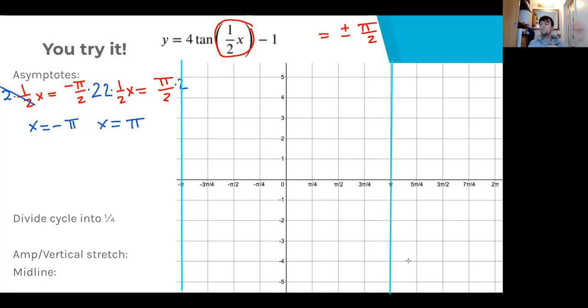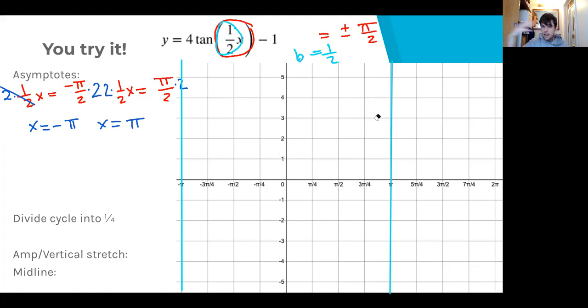So there are our vertical asymptotes, much wider this time. You may notice the reason for that. This factor of 1/2, that's really our b value. B equals 1/2. Whenever we have that fractional value there, we know it's going to stretch out horizontally. Our period is going to get elongated. When that number is bigger than 1, actually, it's going to scrunch in our period. It's going to shorten the period. So you may notice that from some previous things that we've done. In this case, now our period is from negative pi to positive pi, so that period here is actually 2 pi. So it's actually doubled our standard period of pi for tangent.